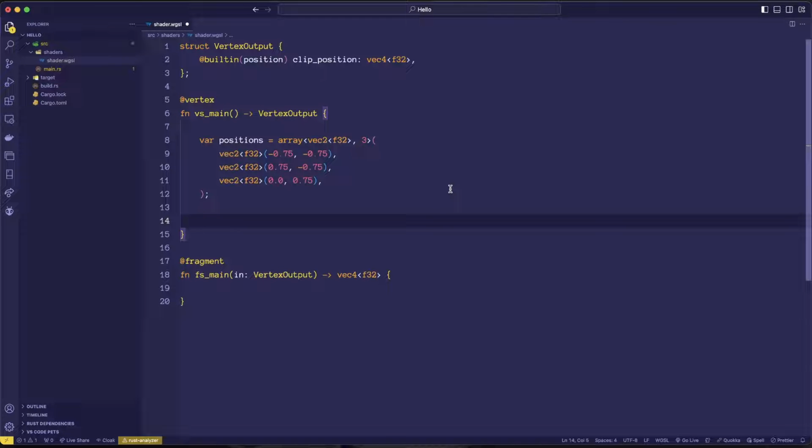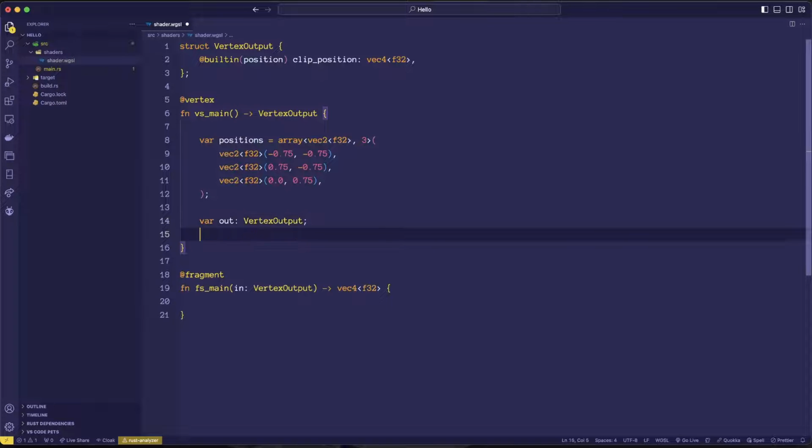So what I'm going to do is define a variable. I'll just call that out, and that's this vertex output struct. Okay, the only thing we're going to need is to set the clip position. To do that, we'll construct a vec4.